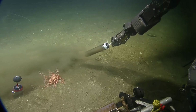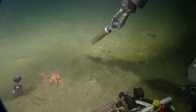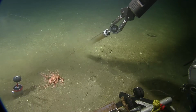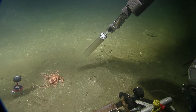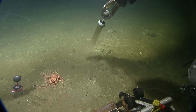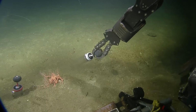And so the idea with the core is to keep those layers in order intact in the core and not have it get mixed up. So if the sediment is too loose, it gets mixed up, I guess, and those layers cannot be distinguished as well. And as you can see, we already have that other core pushed in, and the reason we did that is because, as you can see, when we pulled up this core, it is spreading out sediments, and we don't want it to contaminate the top layer of the core that's already been pushed in.